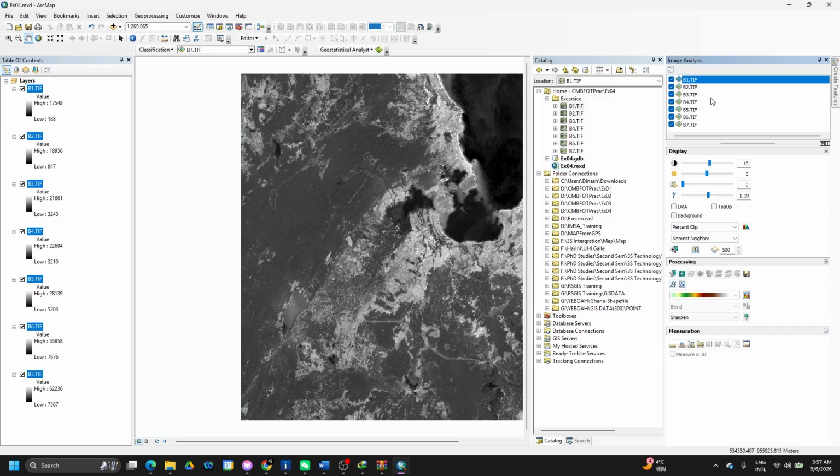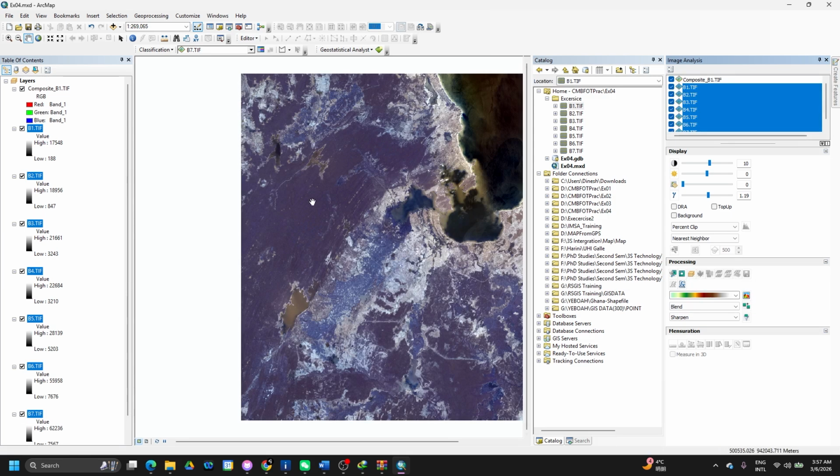Then from there you have to select band 1 to band 7, and then you have a small icon over there named composite bands. After that you have to click on this composite bands and then it will create this composite for you.